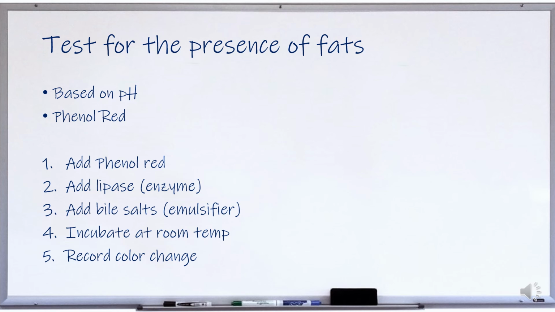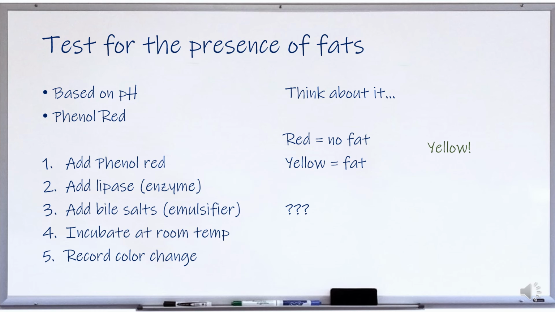Now remember, fats are made up of long chains of fatty acids. So let me ask you this. If we expect to see red with no fat, and yellow if there's fat, what color do you expect phenol red to be in the presence of fatty acids? Red or yellow? Correct, yellow.